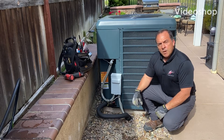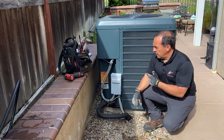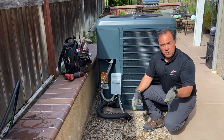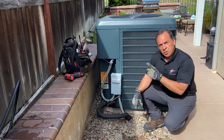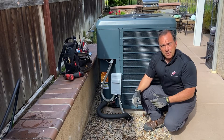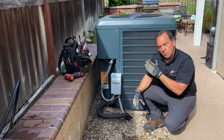Good morning guys. I want to walk you through my condensing unit at my house. I'm going to put the gauges on. We're going to talk about refrigerant recovery today and refrigerant evacuation using a vacuum pump. I want to hook everything up, show you how all that works, how everything connects, and give you a little better understanding versus just something on paper.